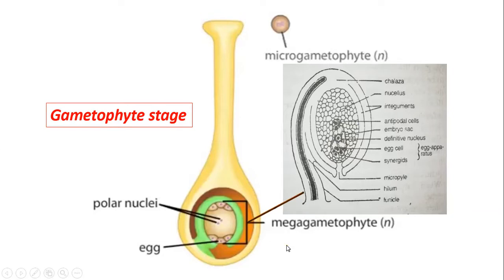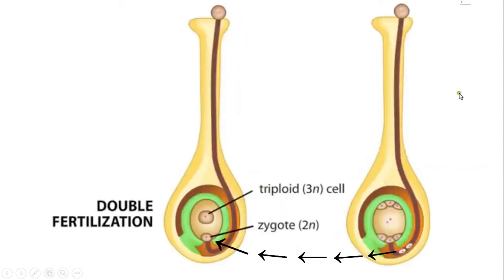Now let's discuss the development of male gametophyte and germination of pollen grain. Each microspore or pollen grain or microgametophyte, which is haploid, consists of an outer coat, exine, which is thick, an inner thin wall called intine, and a nucleus. Now when this microspore reaches the stigma, the nucleus of the pollen grain divides into 2 by mitosis: the generative nucleus, which gives rise to 2 male gametes, and the tube nucleus, which gives rise to the pollen tube.